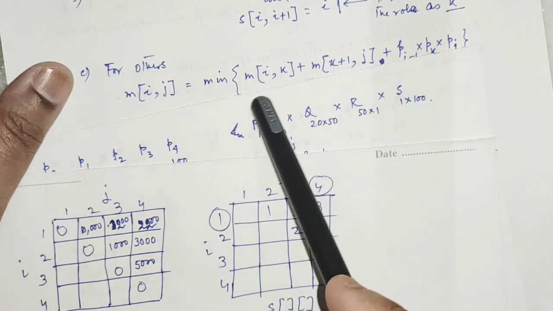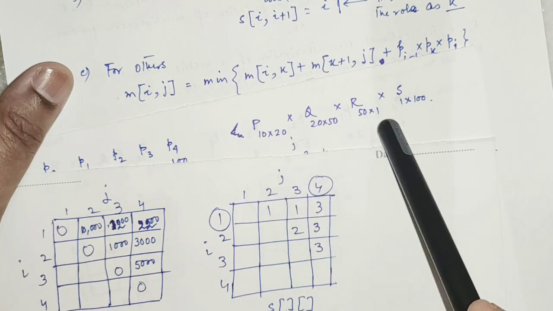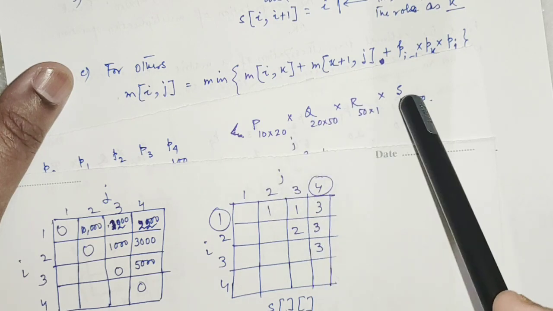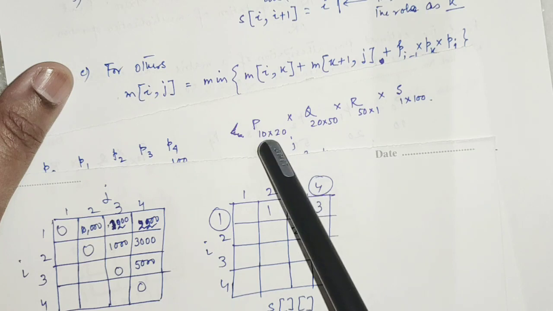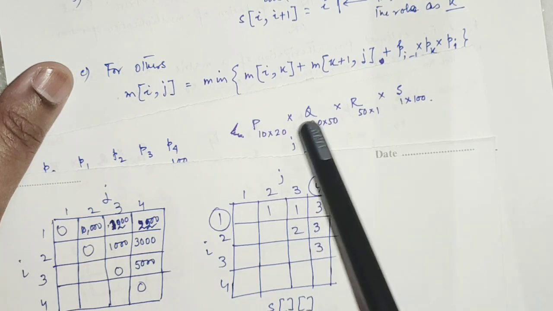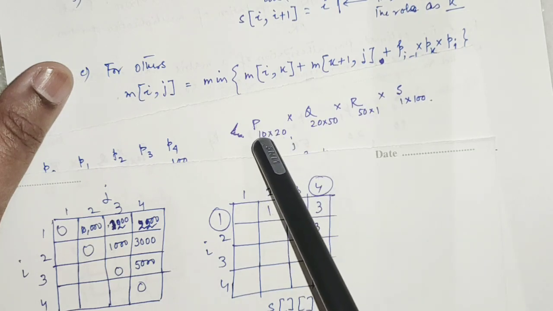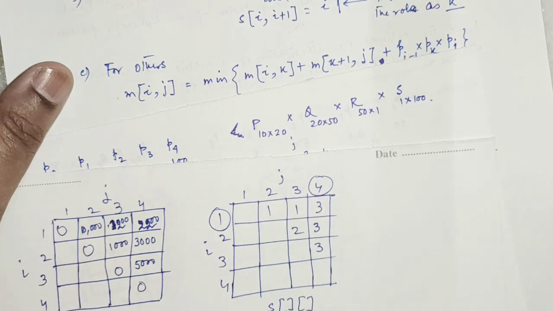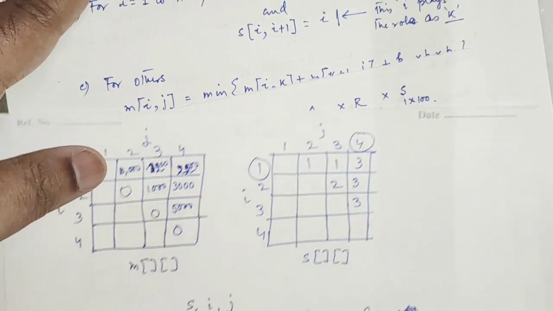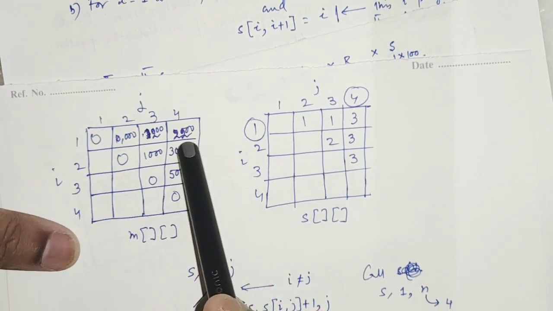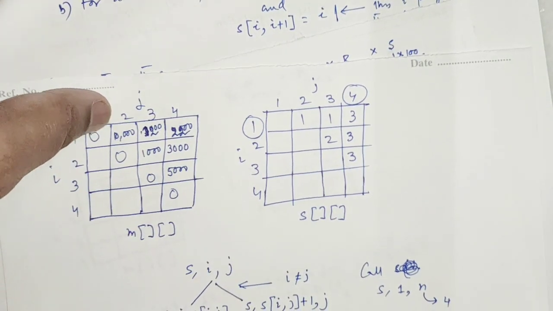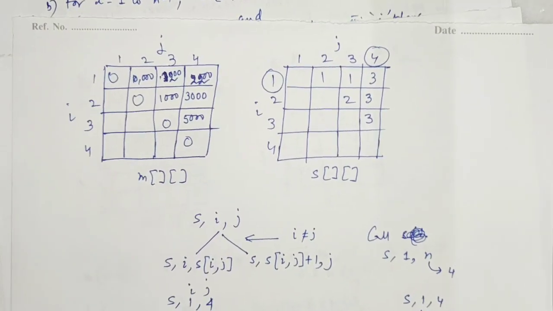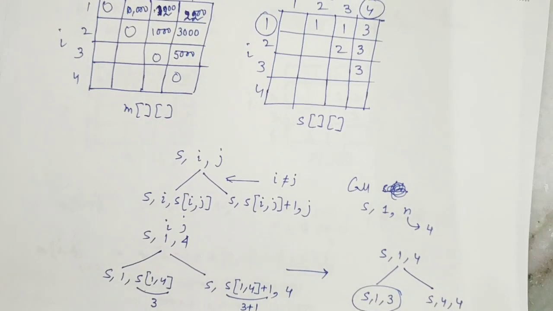So now the product of these three is 10 into 1. S is 1 into 100. So the final will be 10 into 100. Dimension wise, the scalar multiplication will be 10 into 1 into 100, that is 1000. The earlier result was 1200 plus 1000. So adding these two, you will get 2200 as the result, which is stored into M of ij. So your result is perfect.